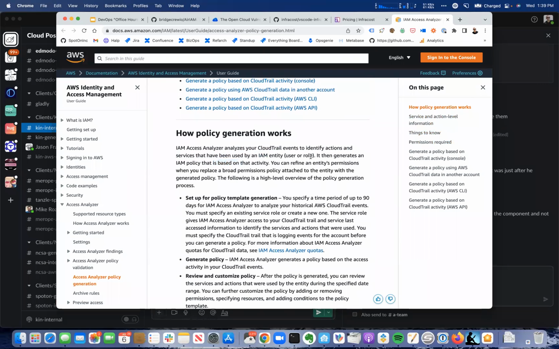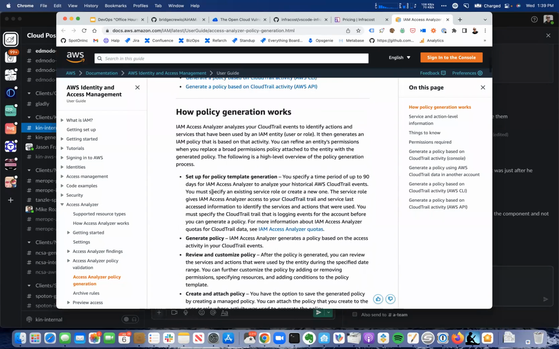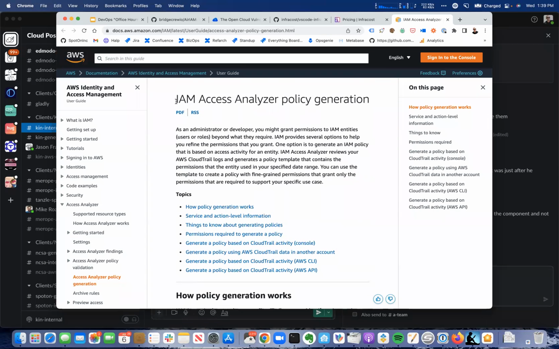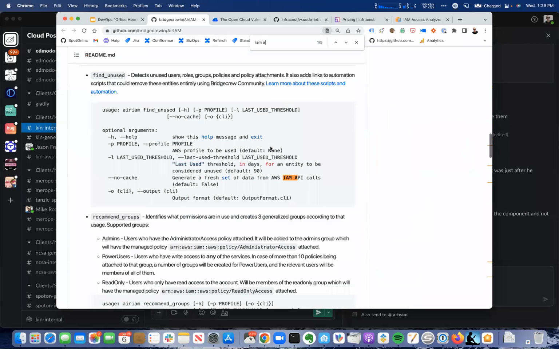So hey there, I'm Julian, kind of new to this group, but is this something that Air IAM is leaning on too? Well, it was leaning on the underlying API for IAM Access Analyzer, but I don't believe it's leaning on the policy generation functionality. Gotcha. Interesting. So maybe they complement each other.